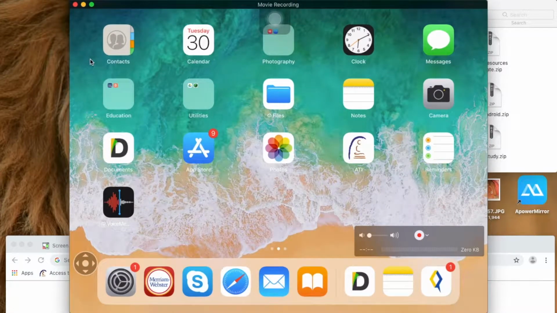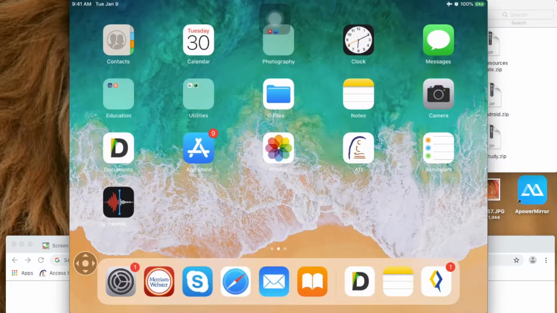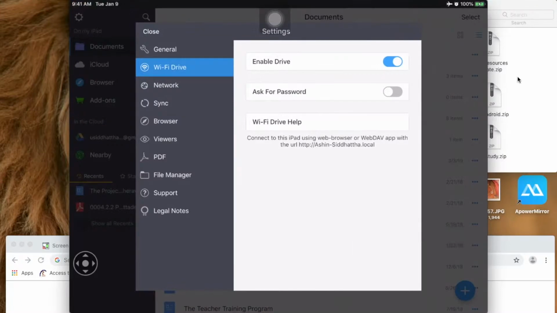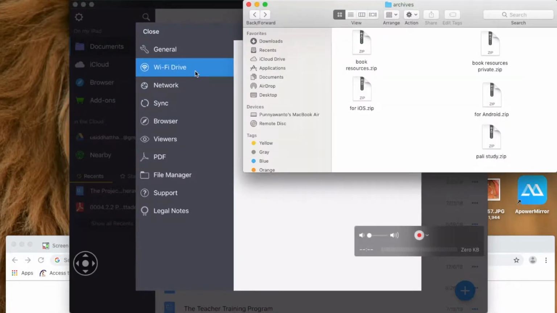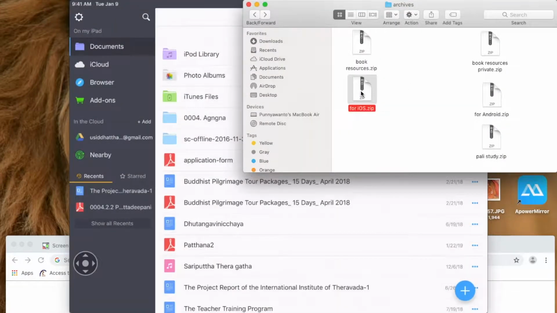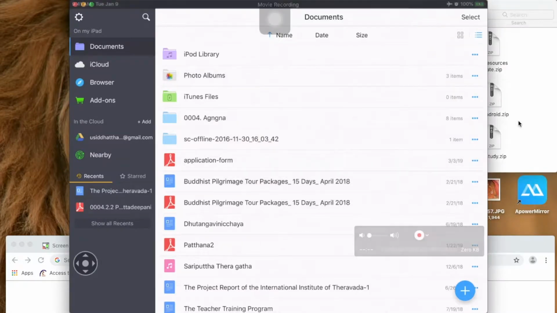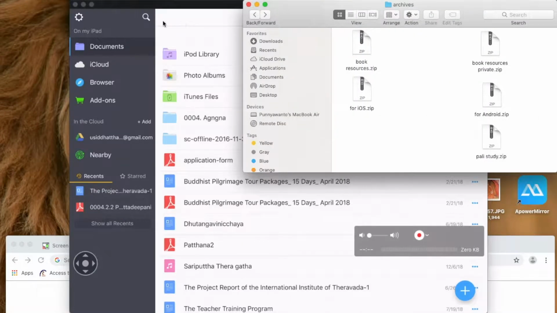Alright, so in order to set this up, we want to transfer this archive into the Documents app. So to do that, we have several options. One of the options is by using a kind of web server. So there are 3 different options at least to do this, and I will show you all of them in this video so that you can choose one of them.